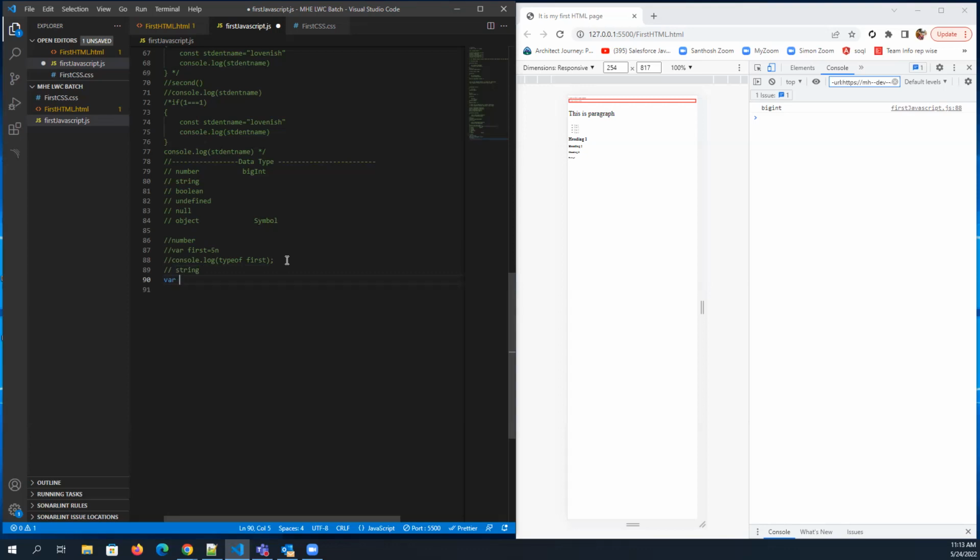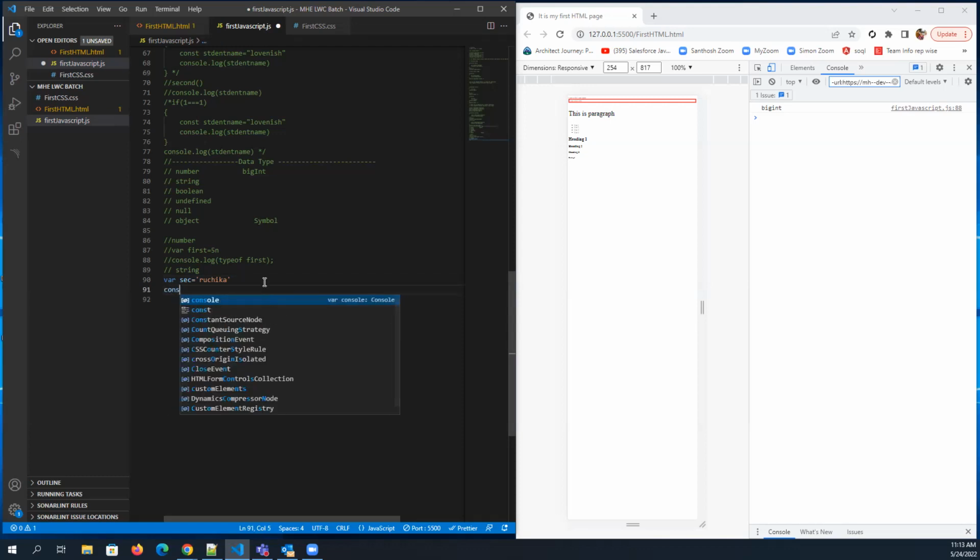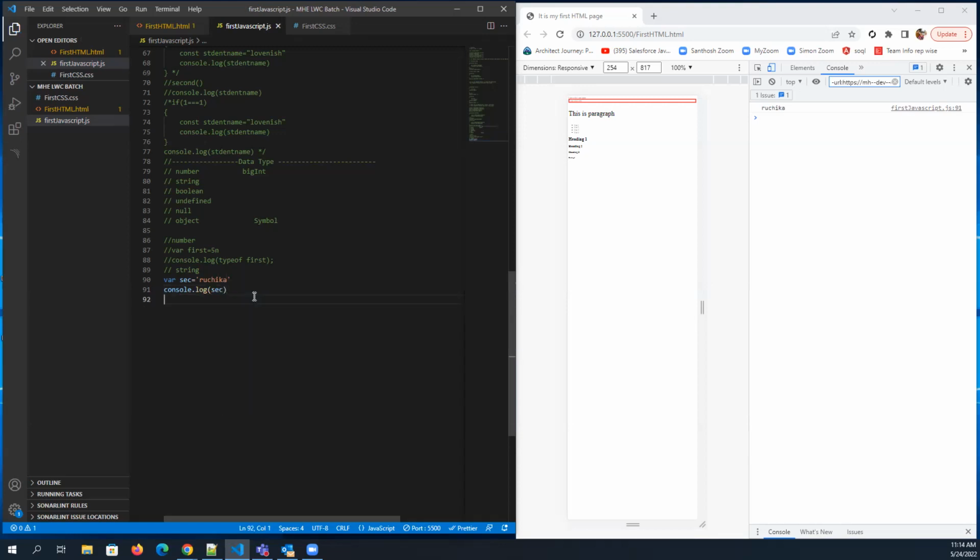Let's say var second, and any name you can give. A string can be declared with single quotes or double quotes, both. Let's say I'm using single quotes and the value is Ruchika. Then I will print it with console.log, and typeof, and see what it prints.